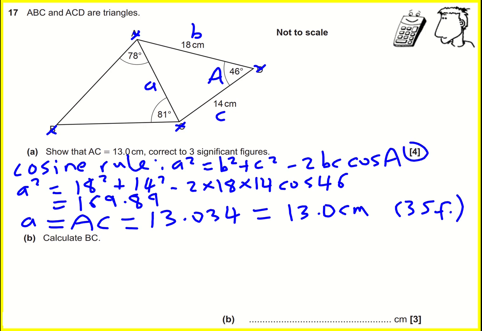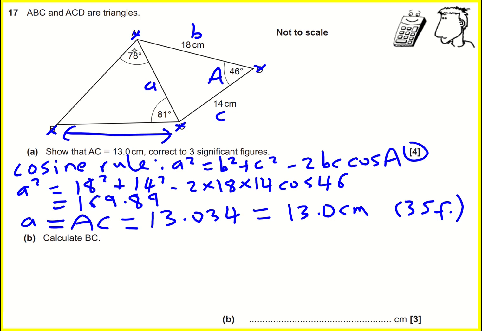Okay, enough working going on there. Right, so this is good. We've got 13, like we should. Now in part B, if we are going to use this, we should use the fuller version, not the rounded version. That's just an answer. We should revert back to the full version to be as precise as we can. So when I'm looking at this, we want to find out what BC is. That's this length here. And what starts jumping out at me is the sine rule. We're not going to use the cosine rule again. And also, we only know one side, this one that we've just found. But even if we couldn't do part A, we could use 13.0, and we would be okay, even though we should use the non-rounded version.